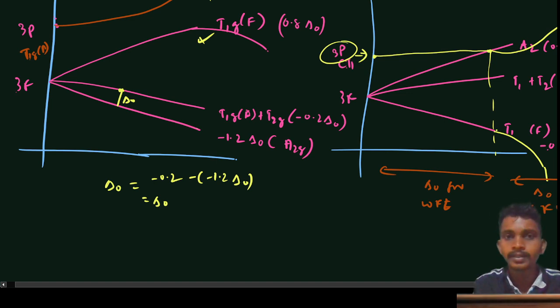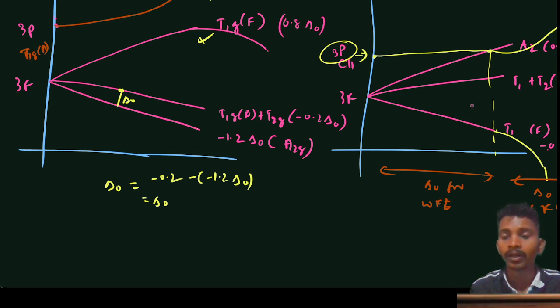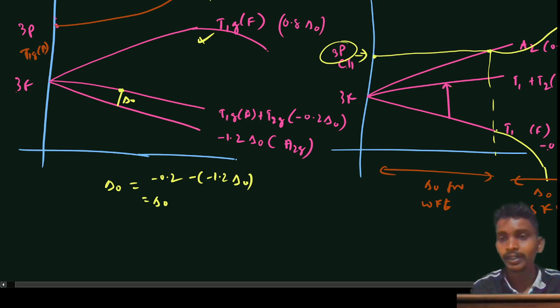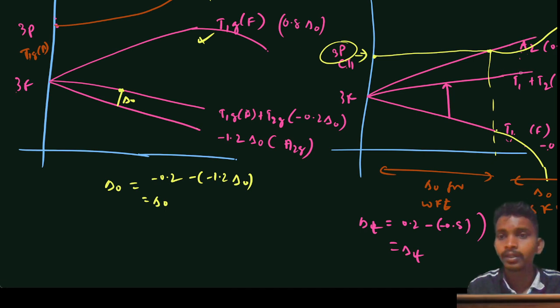Okay, so if weak field ligands are given, then delta naught will be here, there is no repulsion, no bend will be there, so you can calculate from here to here, that is 0.2 to 0.8. So you can calculate delta T, that is going to be 0.2 minus 0.8, we will get the delta T. And after the crossover point, a bend has happened, so we can't calculate it here, so we will calculate where the bend has not happened.